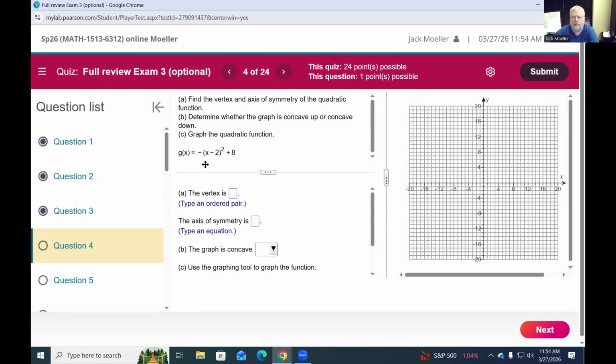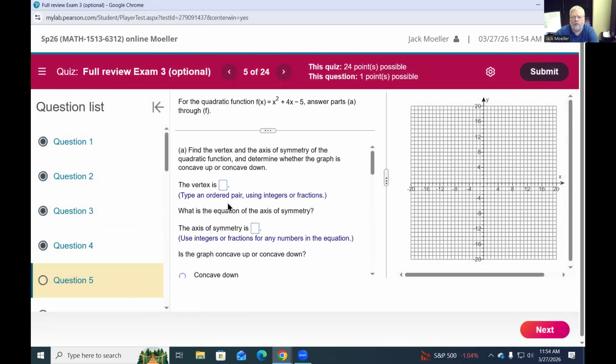Same thing here. The big difference is that it has a negative out front, so that would be concave down. Okay, and so for the parabolas, there's always two versions of these. One, can you look at it and see the vertex, like we just did with number 3, or, as in my number 5, you have to use a negative b over 2a process. For this one, I'm just going to do the vertex because all the rest follows with what we just did. But let's make sure we can find the vertex.